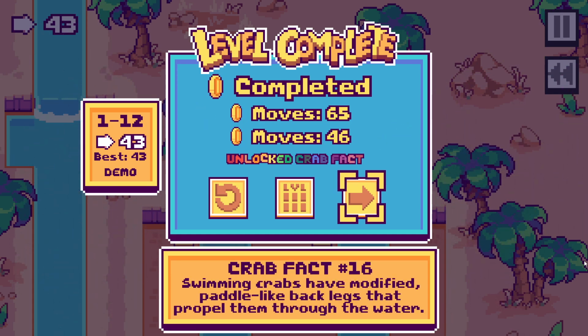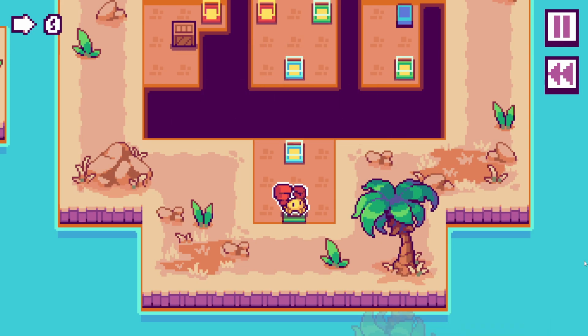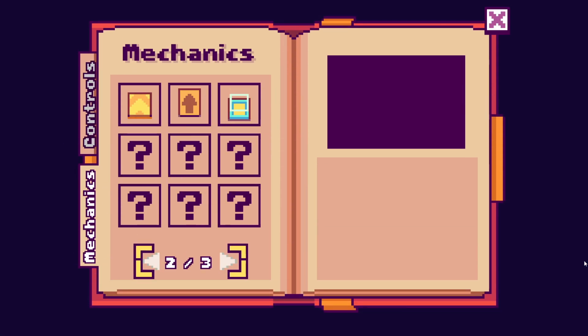Yay! Swimming crabs have modified paddle-like back legs that propel them through the water. See, this is the good stuff right here. These crab facts. Oh, Annabelle, we're finding some new crab technology.